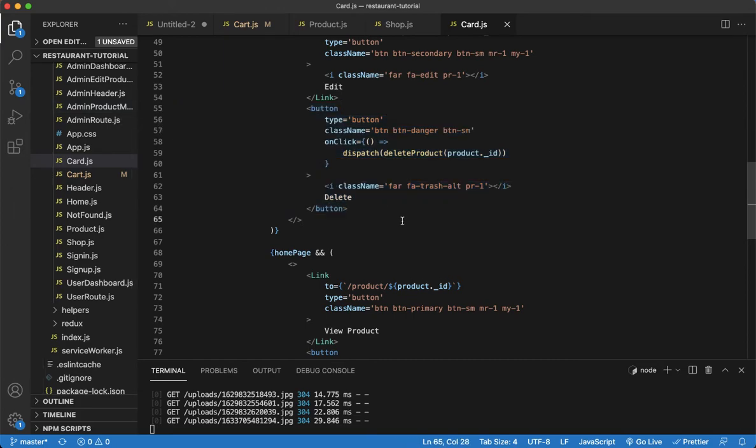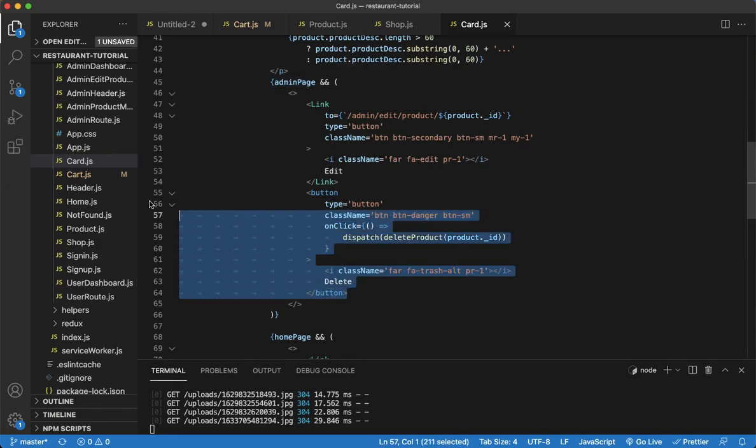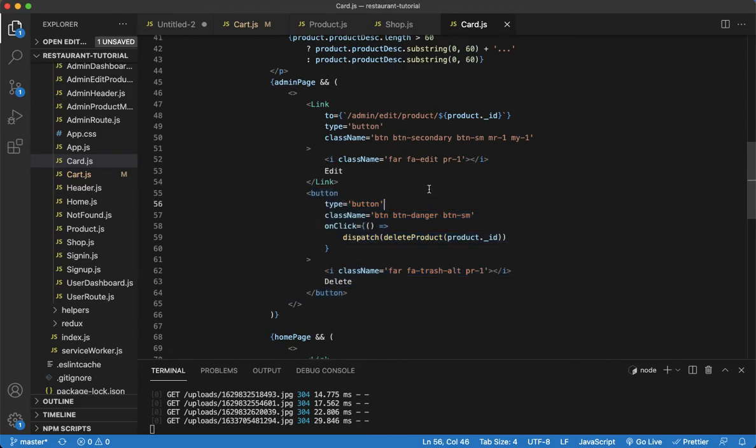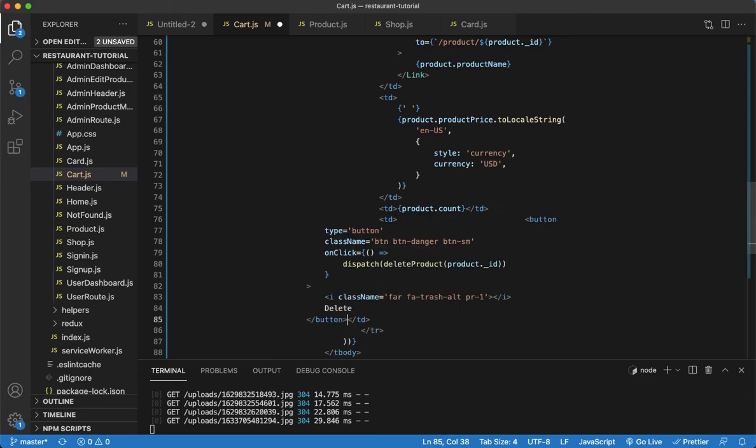Oh, we already have. Okay. Yeah, actually, you know what? Here in the admin page, yeah, we can use this one. All right, so instead, here in the admin page where we have the cart component, go ahead and copy this button right here. Go back to the cart component, and right here, delete and paste.